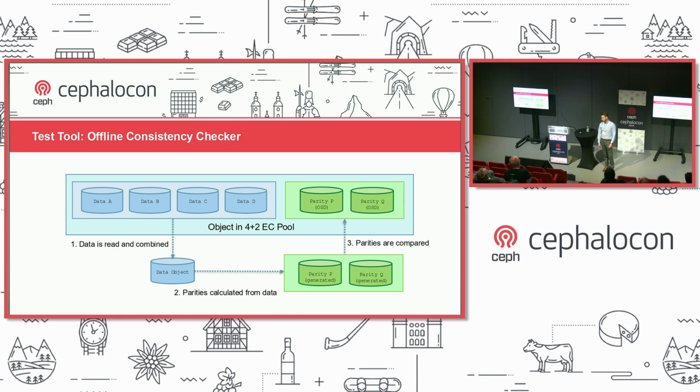This kind of tool, we think it's great for running at the end of a test. If you have a test where you're driving lots of I/O to a pool, and you want to check that everything's consistent at the end, then you can just set this tool off, and it will go and check the pool for you, and you'll get a nice printout at the end. It also exists as a teuthology task, so it can be run at the end of a teuthology test.